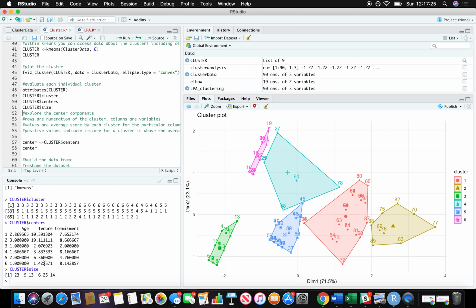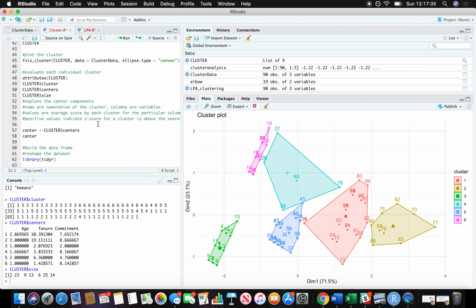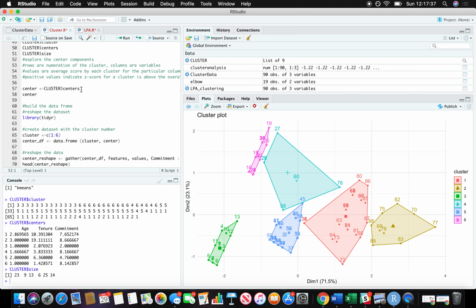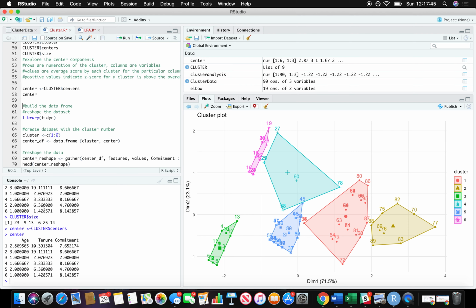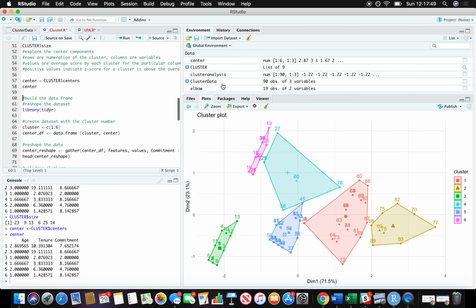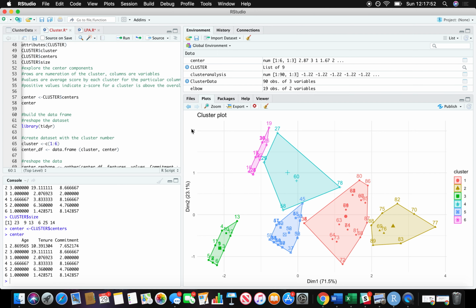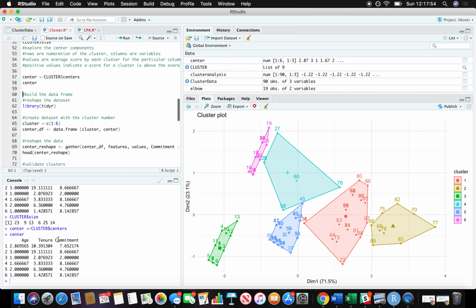So you can see all this information. The rows are the clusters, columns are variables. On average, the values for each cluster are in the particular columns. And then we can move on and specifically look at the centers. I just created a new function for this. We've seen it above, but specifically these are the things that I wanted to look at to determine how many people are in them, where their centroid is, so the center here. And you can see this across the different groups.